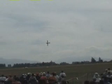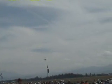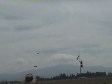Look how tight he can pull this airplane around in the confines of the show area of the airport. Oh, he's going to roll it, do it the other way now. I don't see anywhere they go. Bud coming in, going straight up in the sky. He's going to torque roll the airplane in the vertical. Up, up, up he goes into the sky, right to above there.